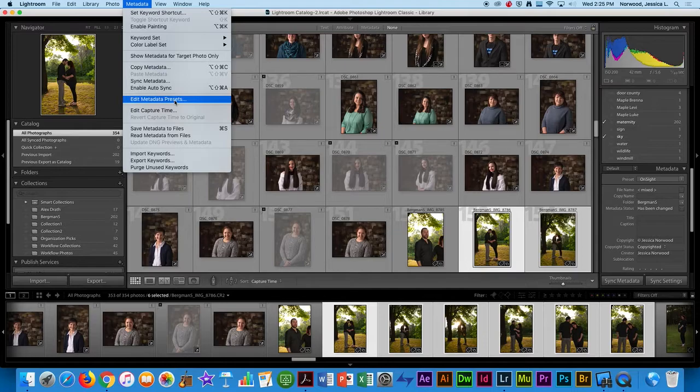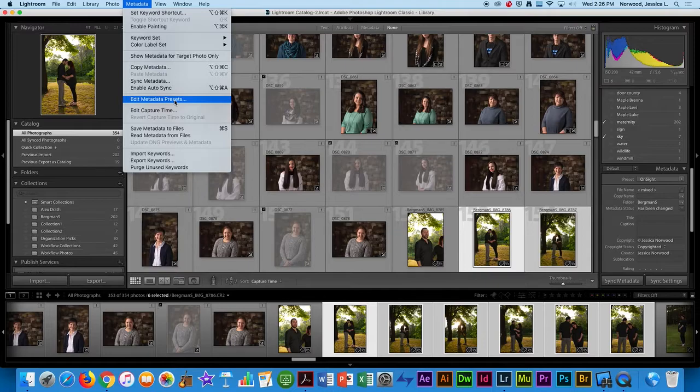So in the import menu, where you guys were adding metadata to your images, that's one spot to do it. That drop-down menu has the same thing, edit preset, and it will pop up the same window. If I'm just in Lightroom and I want to set up a metadata preset, when we export, we can attach metadata to it. We can attach it during import. So there's several different spots in our workflow where we can attach that.